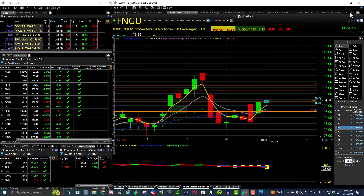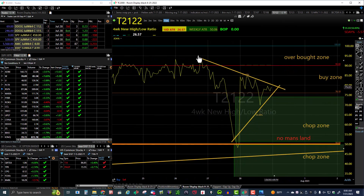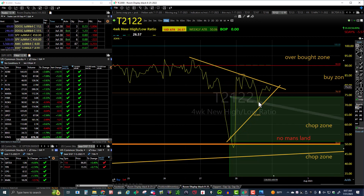Now let's go take a look at our T21 22. On the T21 22 15-minute chart we have a downtrend working. We are breaking out bullish this morning in most all the indices and FNGU — I would expect this downtrend to be broken sometime today. Everything is in the buy zone. We closed off in the buy zone on Friday; we dipped into the chop zone, opened up in the chop zone, made our way back into the buy zone. We still have this lower high to contend with — need to get up over this lower high so that we can break through this downtrend in the T21 22.